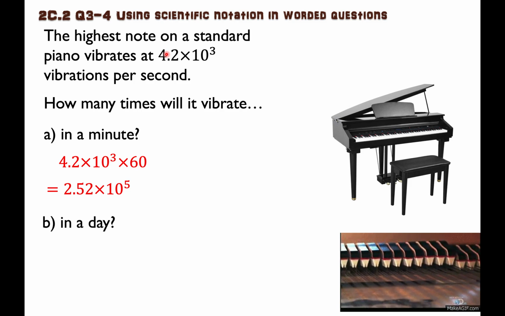That's easy, isn't it? If your calculator gives you something that's not in scientific notation and the question wants it in scientific notation, then you'll have to convert it to scientific notation. So if you got a number that said 25200 something, then you could convert that to scientific notation if the question asks for it. All right, we'll try one more.